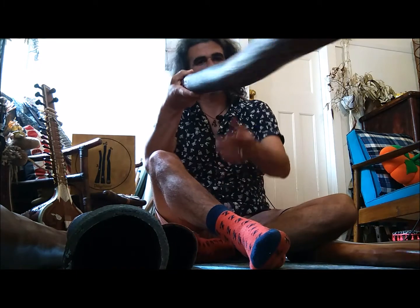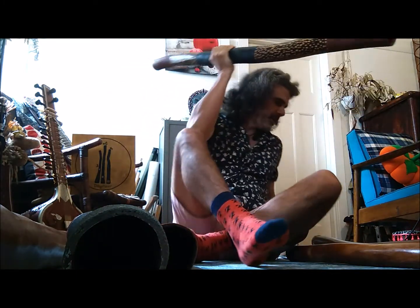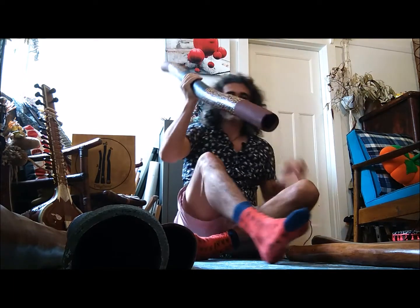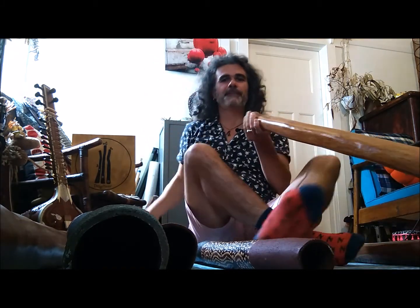It's a light didgeridoo, but there is a good bell inside. In D, and painted by an elder from Alice Springs, it's a 15 years old didgeridoo.